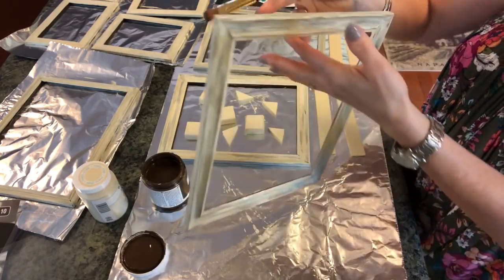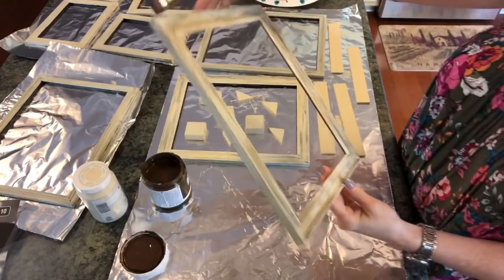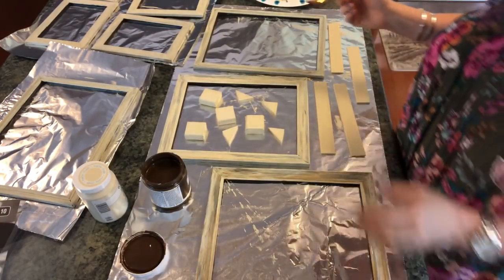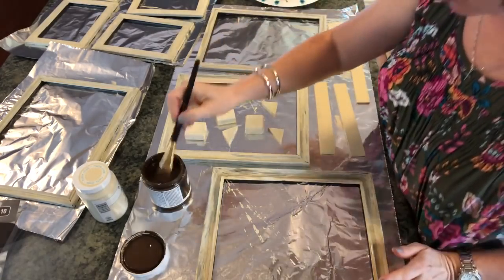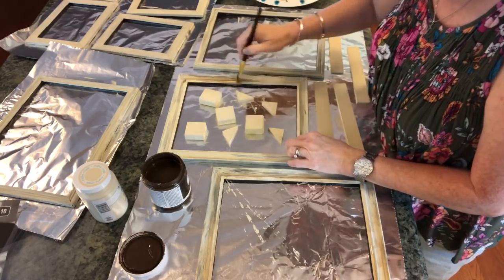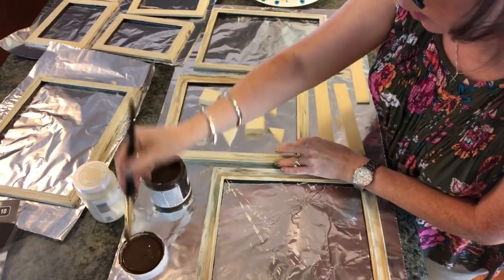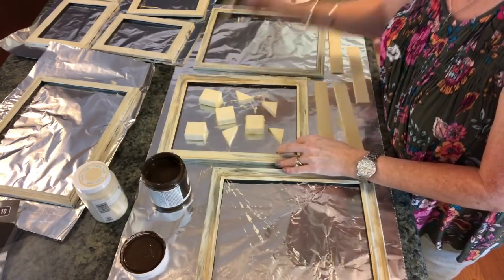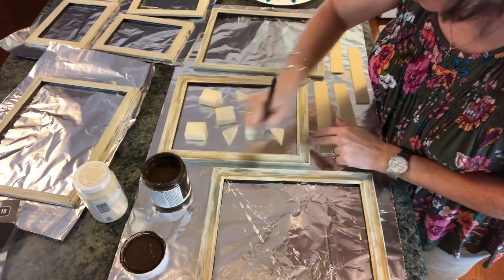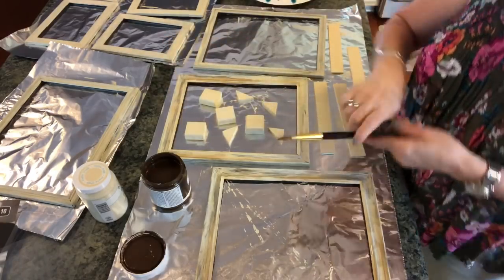Make it just look a little older and a little more weathered. I don't know if you can tell, but it does make a difference. It makes it have a little bit more aged look to it. So I do like that. So I'm gonna go around and just put this almost like a wash in on it in spots, but I don't wanna get too much. So after I get this put on, then I'll be back.